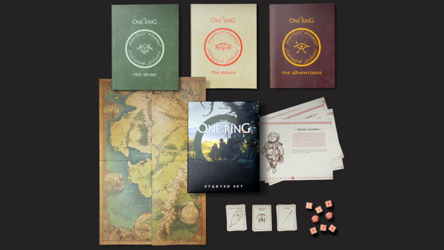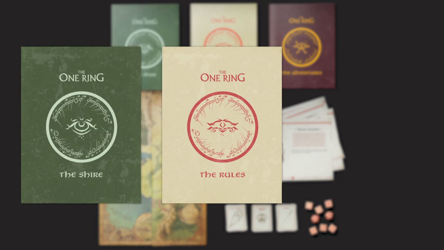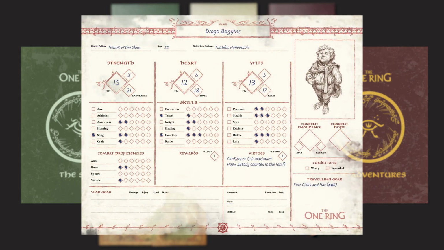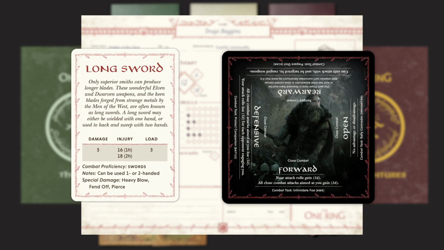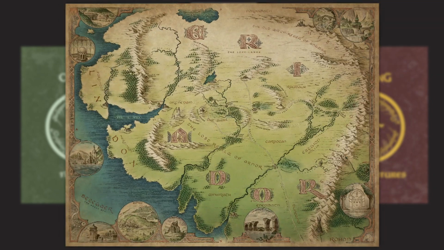There are two 12-sided feat dice, 6 6-sided success dice, a 24-page rulebook, a 52-page booklet that covers the Shire in great detail, a 31-page booklet of Shire adventures, 8 pre-generated character sheets to use with the adventures, 30 war gear cards, 6 double-sided cards with combat stances on one side and journey rolls on the other, a beautiful map with the Shire on one side and Eriador on the other.